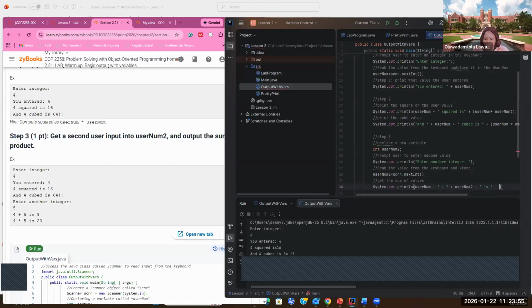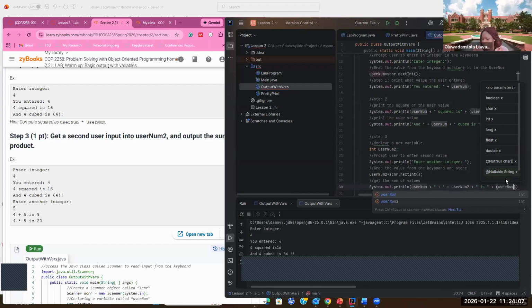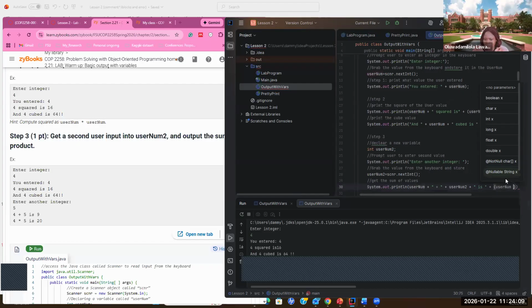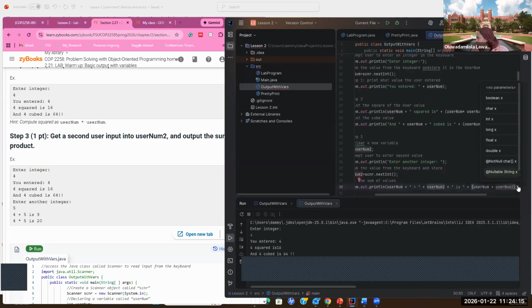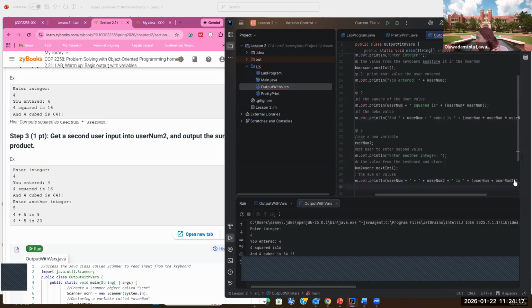We need to calculate the product. The sum is user num1 plus user num2. So that's the value 1 plus, and we terminate the statement.